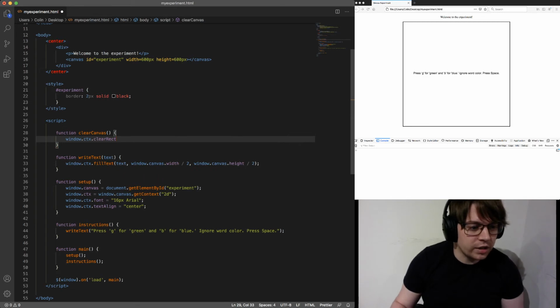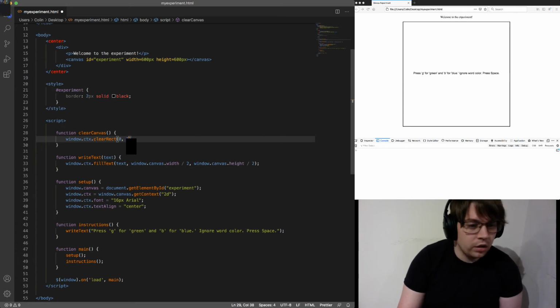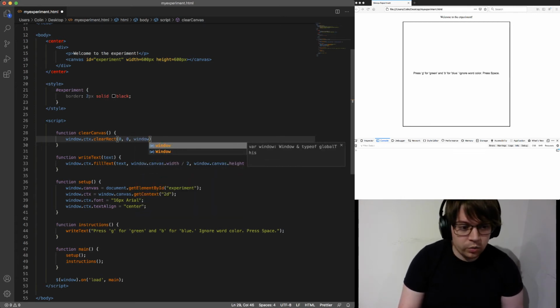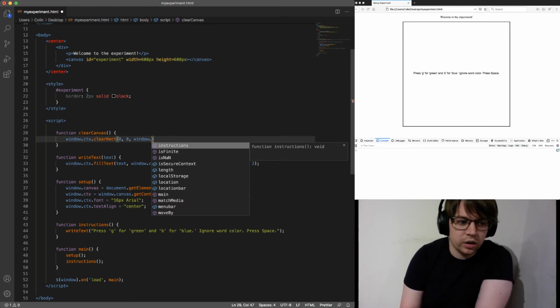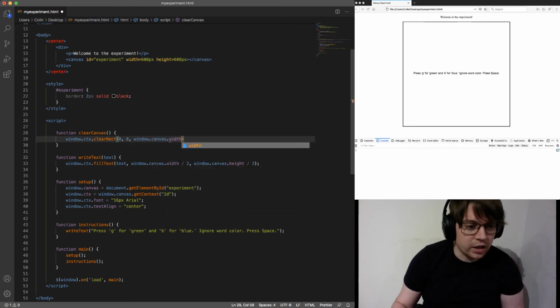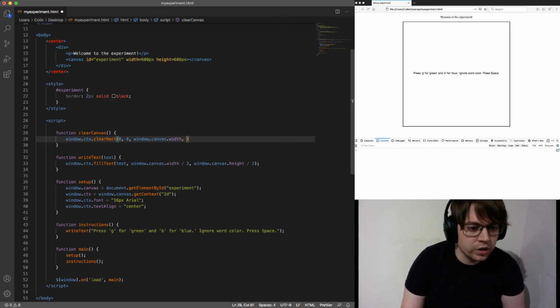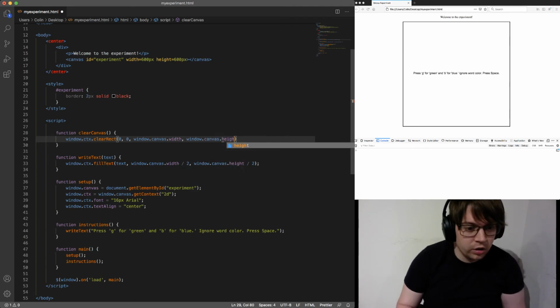Again, we're accessing this context variable. We're going to use this clearRect. And what we are passing in is the top left corner of the rectangle and the bottom right corner of the rectangle. That's going to be 0, 0, the top left. And in this case, 600, 600, although we won't hard code 600, 600 in case we want to change these variables. Instead, we'll just access the canvas variable and use the width and the height.